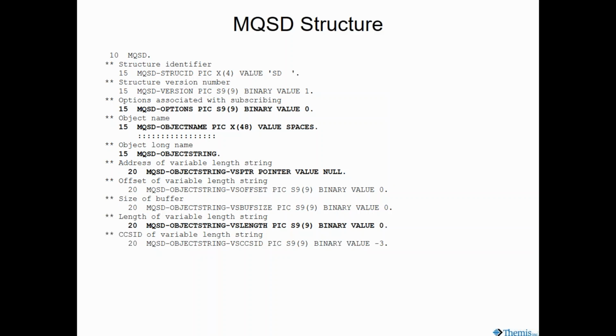So by using the object name talking to a topic, now it makes it a little bit more complex because you have to provide the developers a list of topics, right? 250 different topics that they can subscribe to in the object name. A little more complex is all. A little bit more work, but we can cut and paste and replicate things. Or they can supply the topic name in the object string, and if it doesn't exist, create it dynamically. So this is where you can start to see where they get to pick and choose, if you will.